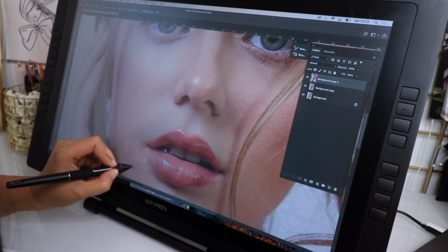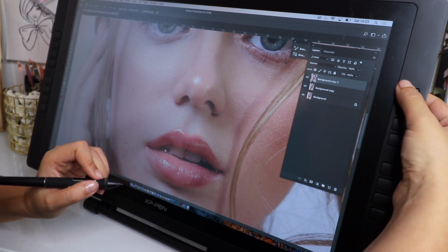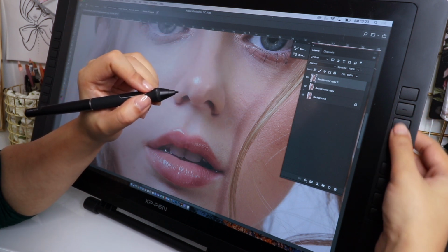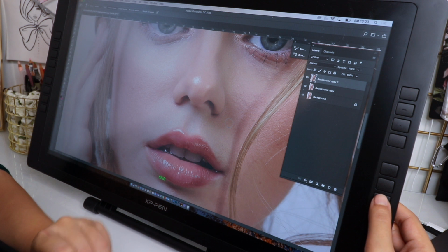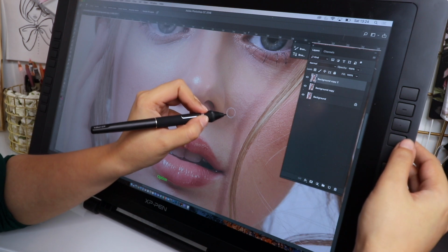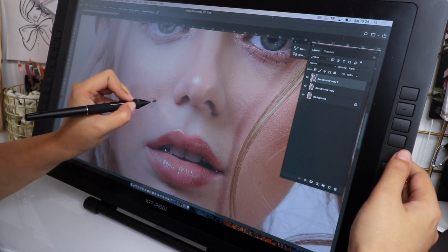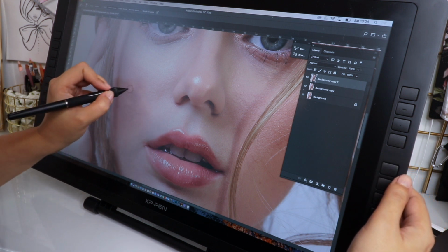And then you can configure your hotkeys to however you want them to be. So I've got mine as an undo, which is something that I do quite often. I've got the alt so that I can click a source and click the destination target. I've got some copy and paste, and I've got zoom in, zoom out. I've got shift. And I've got command, so that's mainly for when I'm in Lightroom and I'm wanting to do multiple selections of images. So if I come back to spot healing, you can see that it's just really easy to do. It's less strain for me as well.